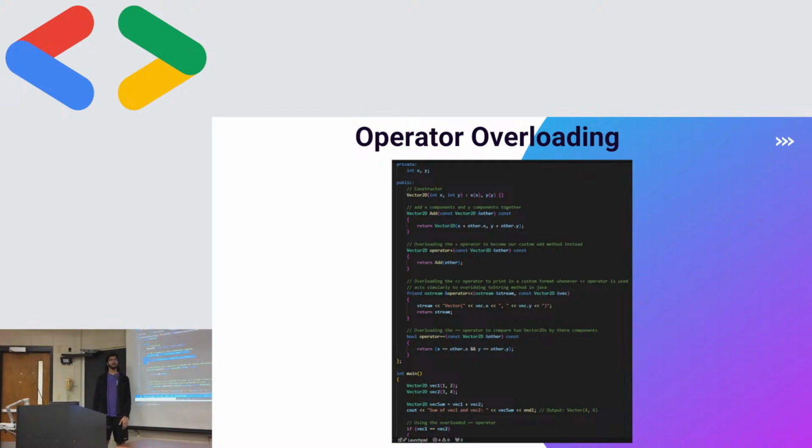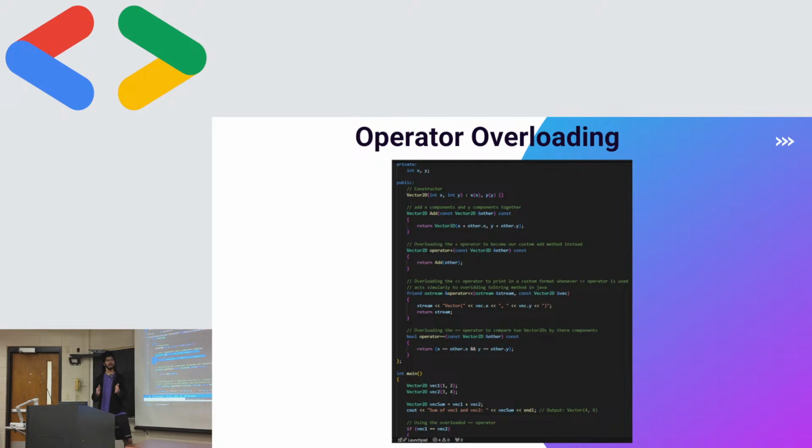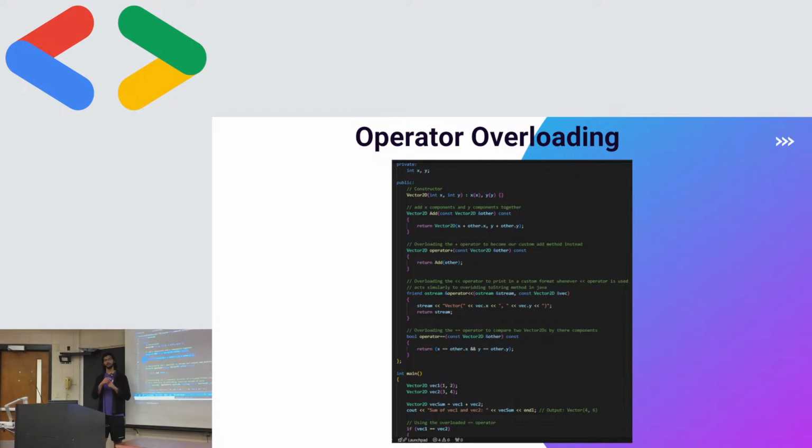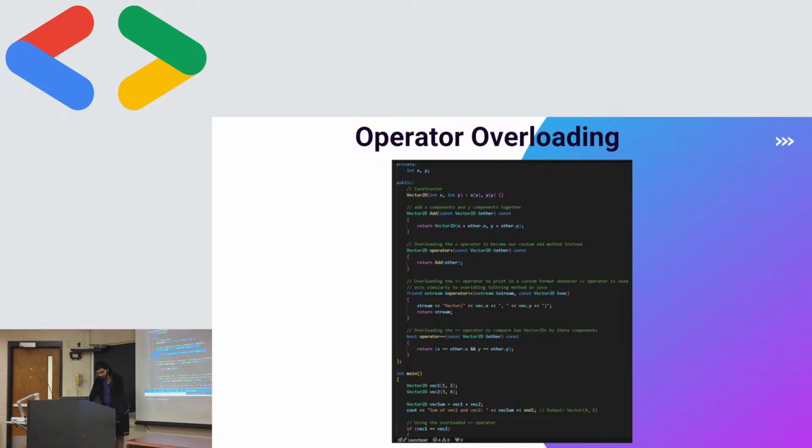So anything special that we want to do apart from adding, in this case, we're adding the components, so we're going to add the two x's and the two y's, and we're going to return that as a vector object. So it returns a vector that has an x that's the first x plus the second x, and a y that's the first y plus the second y. Gives us the sum of the two vectors.